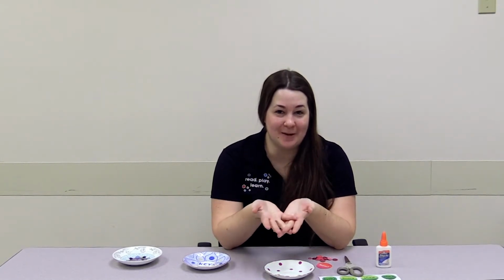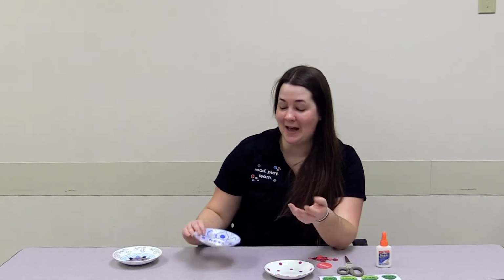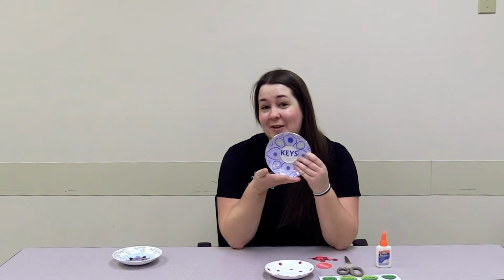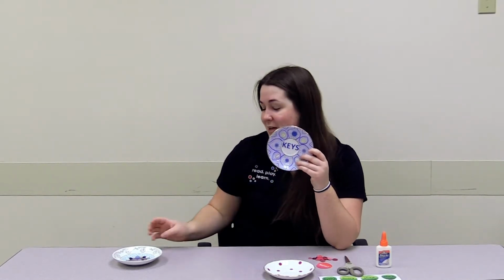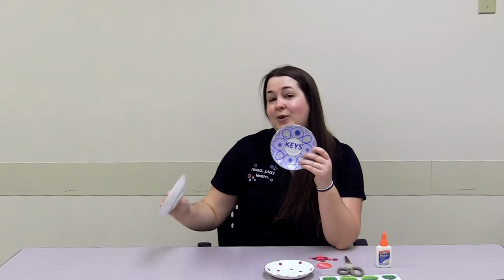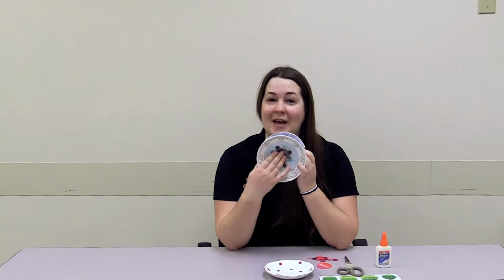This one's a really simple craft. It's a vintage saucer frame. So basically what we're doing is just some gluing today. But when the product is done, you should have something that looks like this. So it's a cute little bowl almost to hold your keys. Or if you want, you can cut out a photo of someone you know, this is me, and you can use that and make it into a frame for yourself.